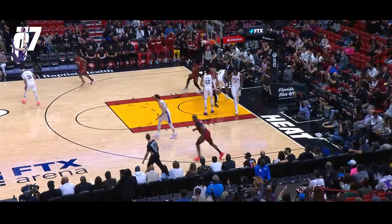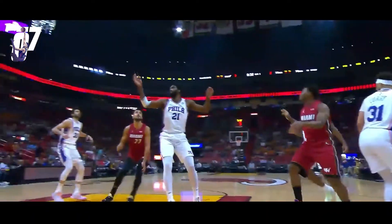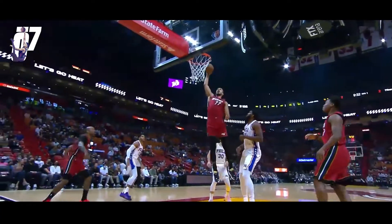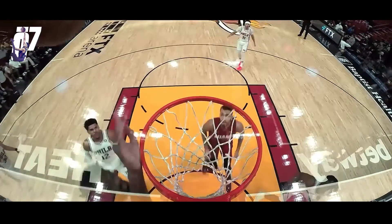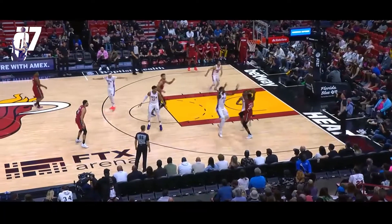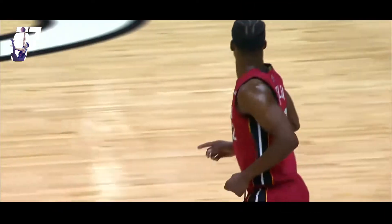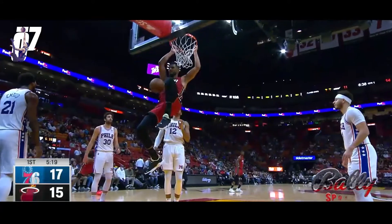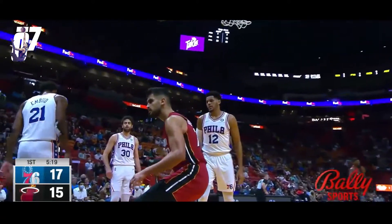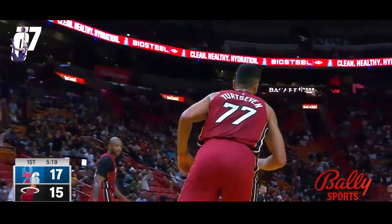Nice change of pace. Yurtsevin took advantage of Embiid who went to help, and Kyle Lowry drawing Embiid just enough where Yurtsevin can receive it over the top. And I talked about rim run — here's the help by Embiid, this leaves the rim wide. To start the game, Yurtsevin with another dunk. Omer Yurtsevin has four dunks and five rebounds — four dunks. More on the Heat rookie center when we come back on Valley Sports.